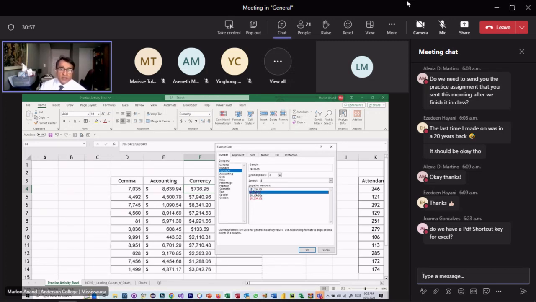So you're losing money. So with currency, I can output a red format, a red coloring for values that are, let's say, negative numbers. Okay, and I cannot do that with accounting. So that's the principal difference between using currency and using accounting. So generally, most of the time you're going to be using currency because of this option that you can output negative numbers and give it a color.